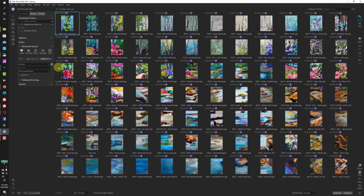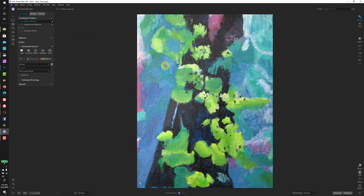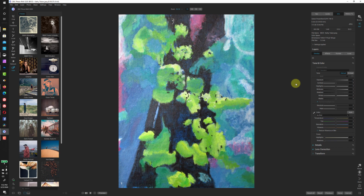Let's go back to this one. Let's just start with the first piece here. We're going to bring it up, and that is what we're working with. Let's go to edit mode. Clarity looks good. I believe we have made these all the right size during our cropping session. Do we need to do anything to this that you can see?